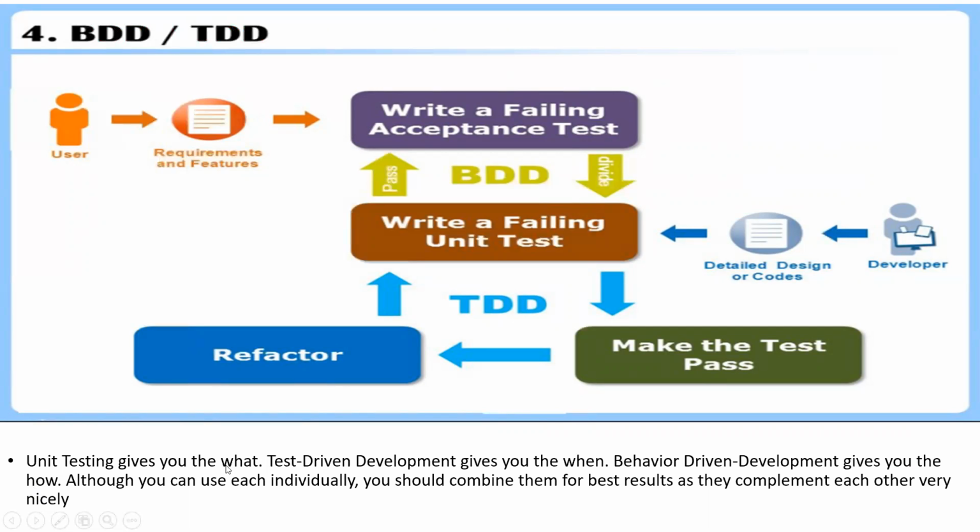Although you can use each individually, you should combine them for the best results, as they complement each other very nicely. So we have to combine all these cases and you can run them for a program. Definitely it gives you the best results as they complement each other very nicely. Hope you understand what unit testing is, what test driven development is, and what behavior driven development is. Thank you.